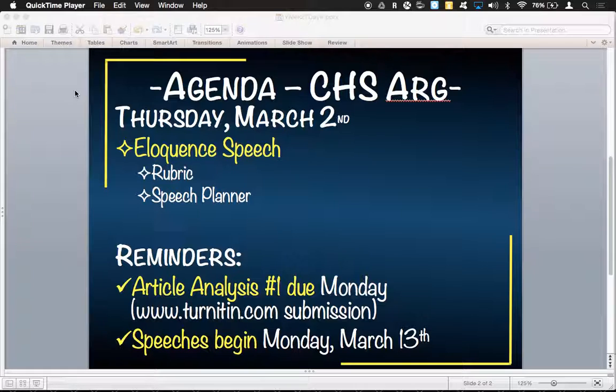The assignment sheet itself, you don't have to do anything submitting that to me. When you do your submission for Monday, by Monday night, just make sure that works cited page gets attached to it. I would think most of you are probably going to give me a 3-page document, about a page and a half, page and 3/4 for the article analysis, and then that third page would be the works cited. You don't have to copy and paste the article in or anything like that. And I would think the majority of you would only have one source on your works cited page, that being the article that you're doing. There's no reason to do a Ben Franklin attention grabber quote or anything like that for article analysis. It's a pretty bare bones assignment.